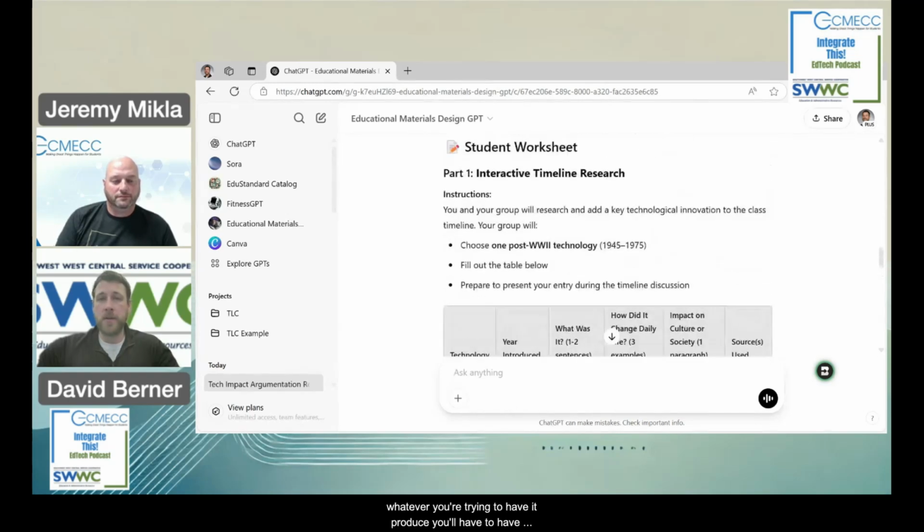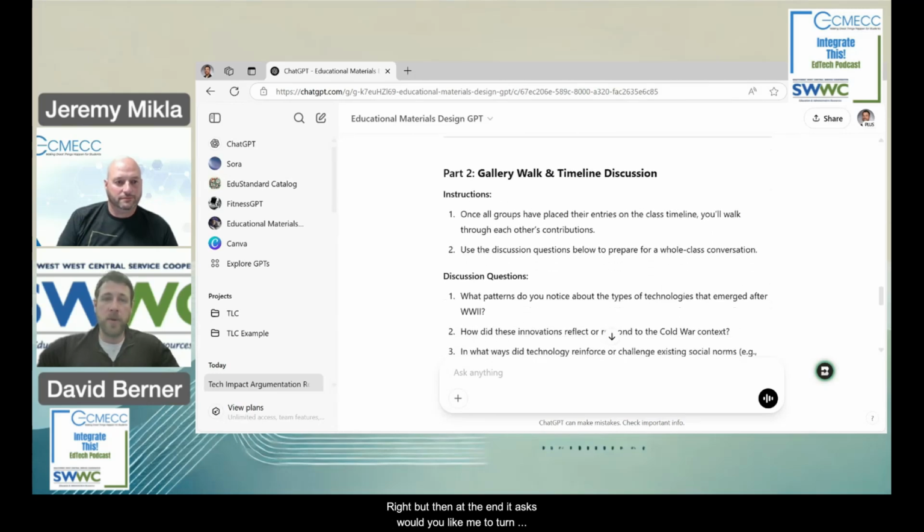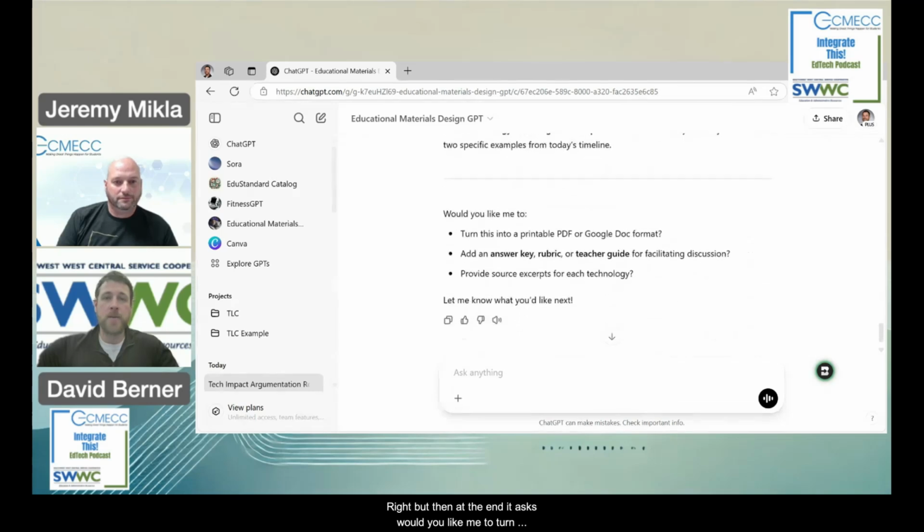Again, whatever you're trying to have it produce, you'll have to go through and see if that's what you want it to be, right? But then at the end, it asks, would you like me to turn this into a printable PDF or Google Doc format? Add an answer key, rubric, or teacher guide for facilitating discussion, and provide source excerpts for each technology. Let's try this.